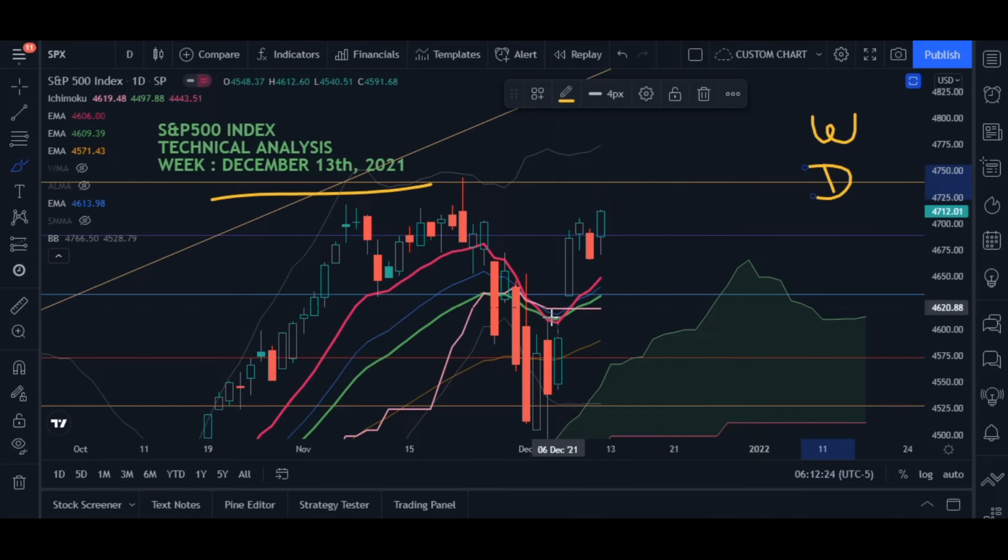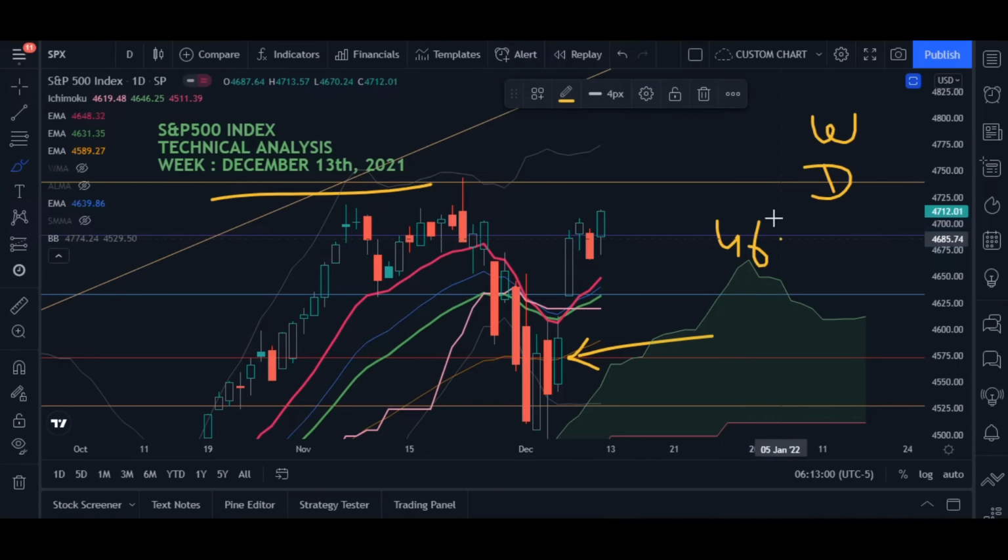Now if we look into the chart here, this is the daily chart. On this daily chart, if you see the third, sixth, this was Monday. On Monday there was a retrace, then on the 7th there was a very heavy retrace. This was as expected. A rebound was expected, but this kind of very heavy rebound was not expected. Anyways, when it came, it hit our resistance at 4690.